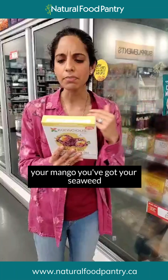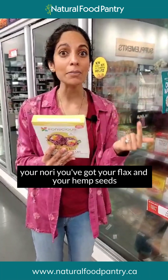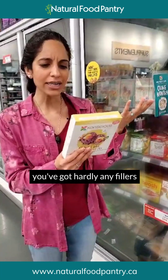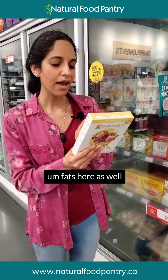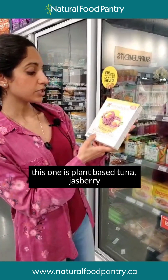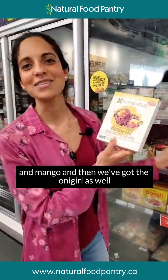I'm going to read some of the ingredients: you've got rice, carrots, mango, seaweed and nori, flax and hemp seeds — fantastic fibers, super heart-healthy. You've also got black sesame seeds, one of my favorites, super high in calcium, healthy fats, and rice vinegar. This one also has B12 and iron, so it seems to be fortified.